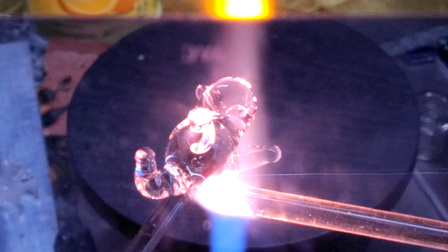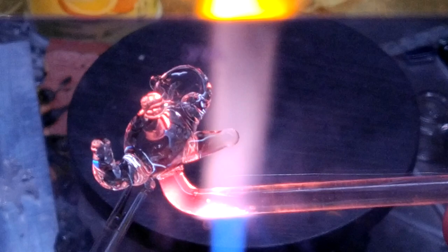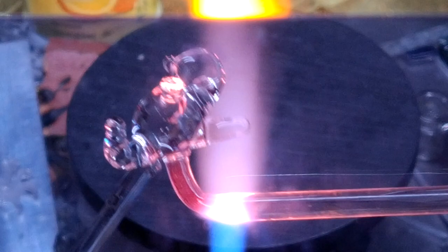And this is what I'll do with the second leg as well. Of course, I could make the other type of leg on this side, but I won't. I'll just make another quick frog. There we go. And then I heat up near the bottom so that it flattens it well and sits pretty well.